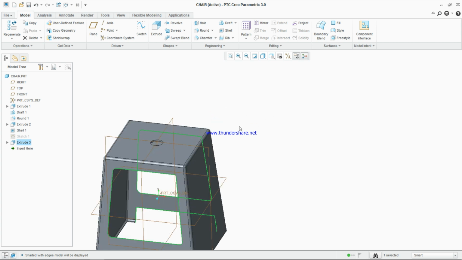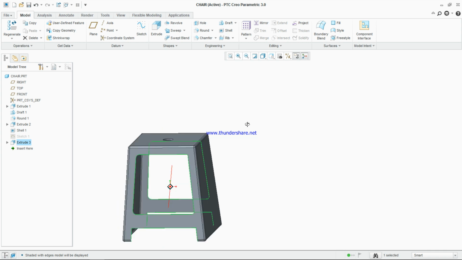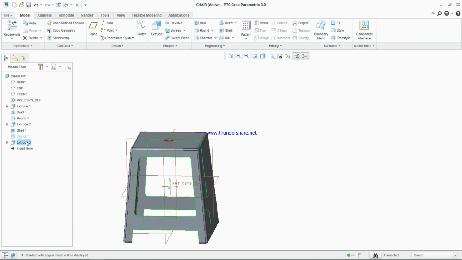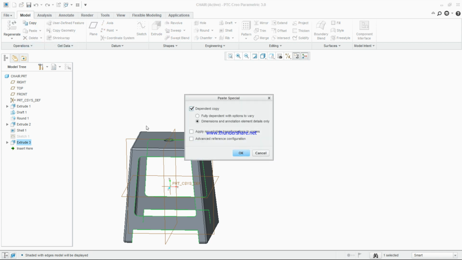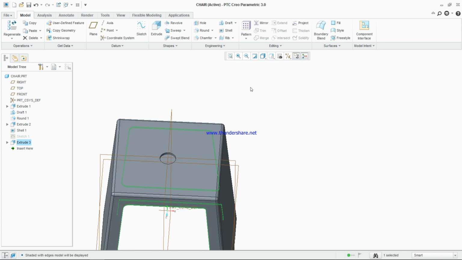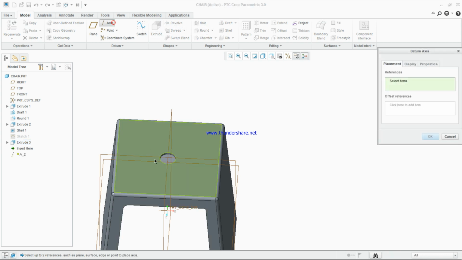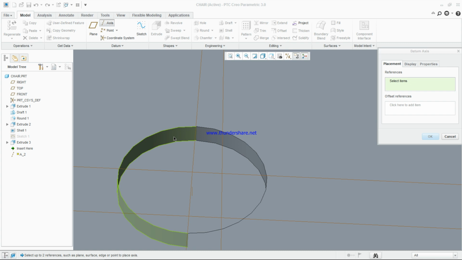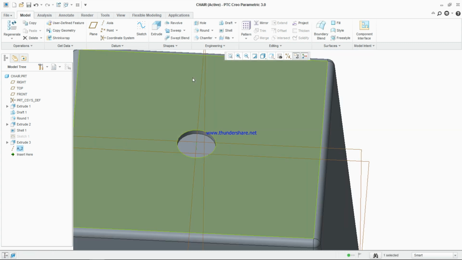So we can just copy paste those sketches. So copy the sketch, then paste special. Before that, we just want the axis, so click on axis, click on the surface, and then OK. So the axis has been created.